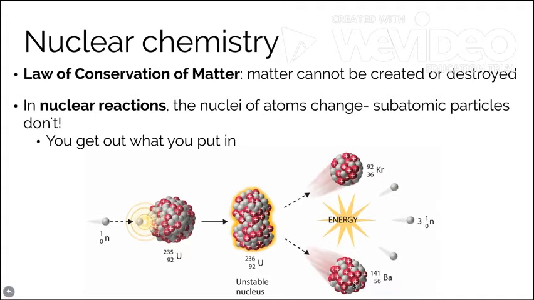But if you go through and you zoom in, you count each individual subatomic particle, protons and neutrons, you'll see that we haven't actually lost any of them. So let's go ahead and take account of those. If we start here with our before side, before we get to these arrows, we have an atom of uranium with a mass of 235. We'll just focus on the masses for these because we don't have to say which are protons, which are neutrons. We just need to know what the mass of these are.